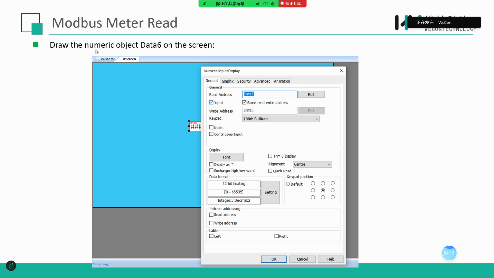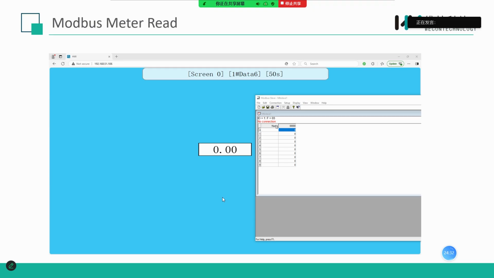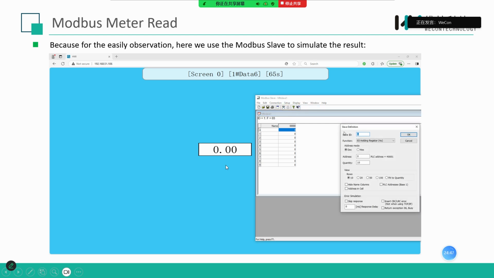At last we draw this mnemonic object data 6 on the screen, and we set floating number for this data format. For easy observation, we use this Modbus slave to simulate the result.